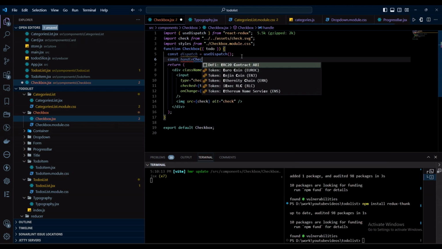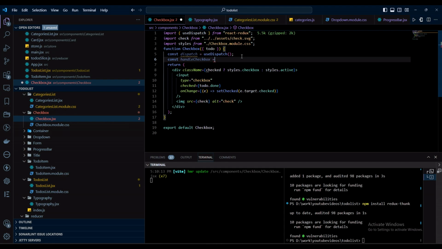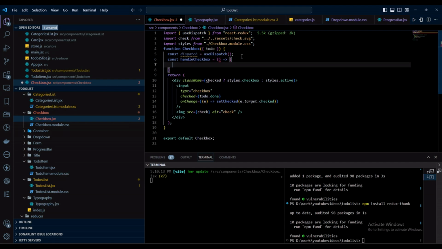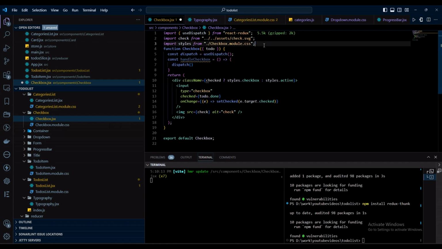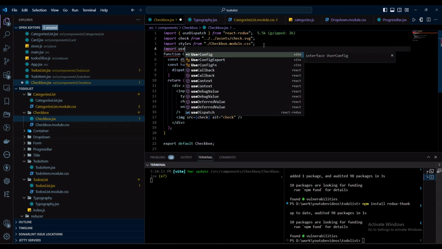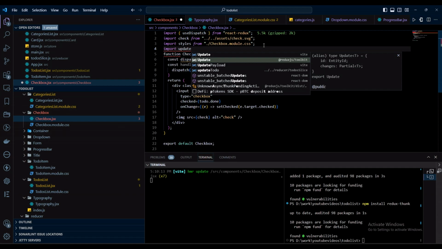I'll just create handleCheckbox. It would be easier for me, which is going to be a function that dispatches updateTodo. Let's import it.